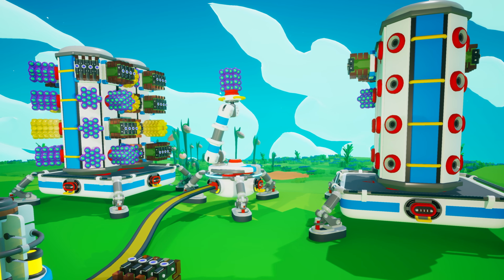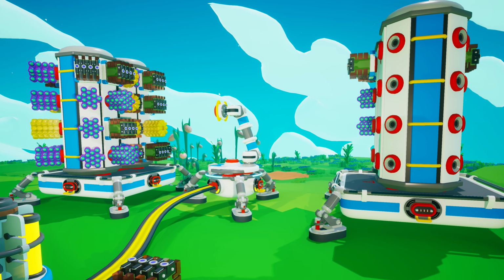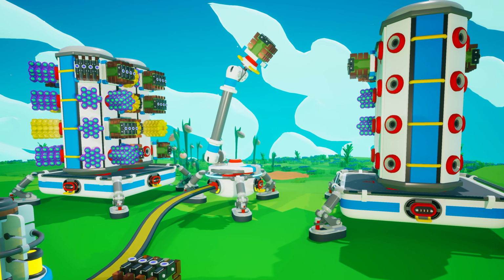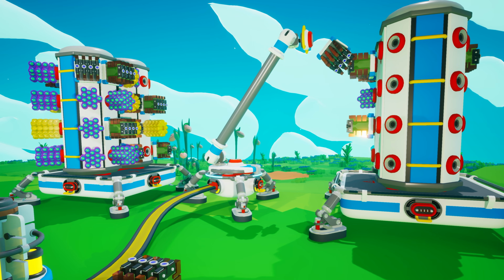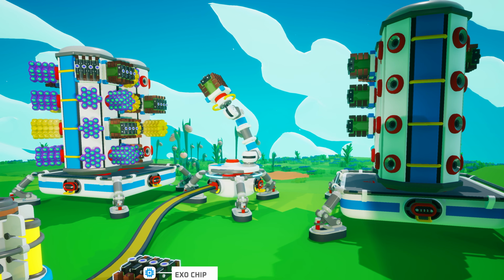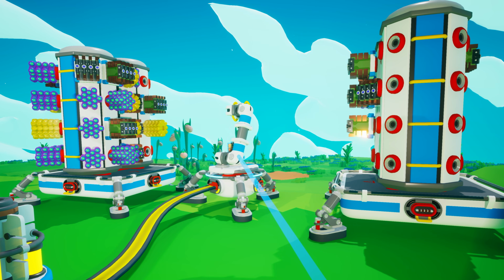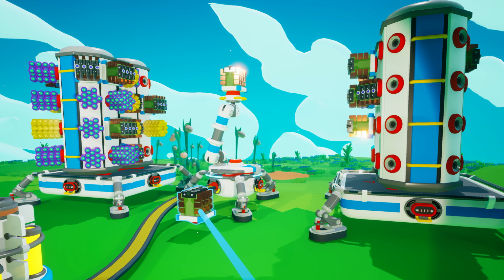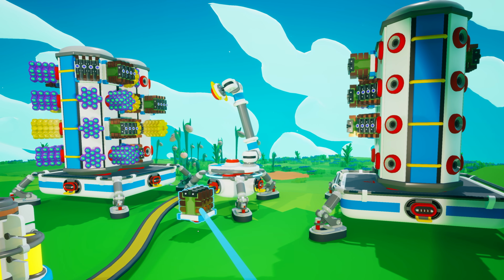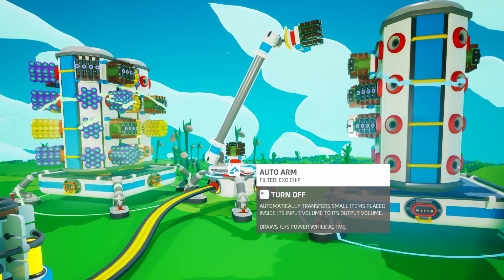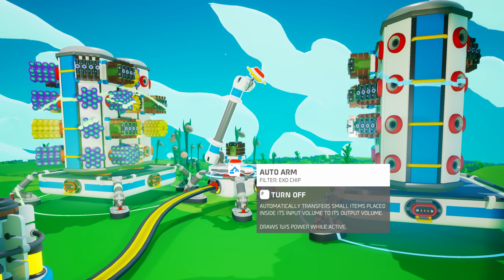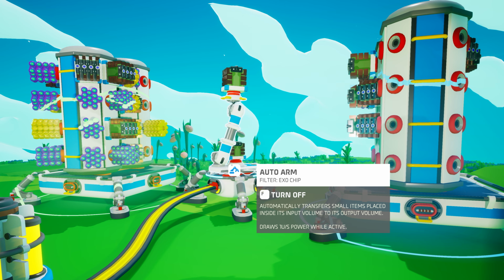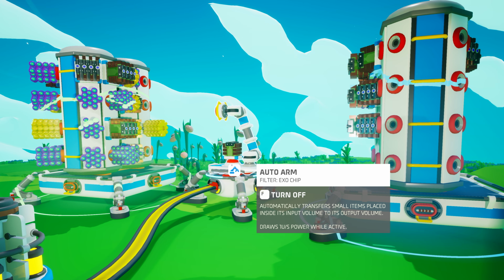You can somewhat tame their enthusiasm by utilizing the auto arm's filter slot, which is the small tier 1 storage slot in the center of the auto arm's base. When the filter slot is empty, an auto arm will pick up any and all tier 1 items it can reach. If you place an item into the filter slot and then interact with the auto arm, the tooltip will indicate that the auto arm is now filtered to only pick up items matching its filter.